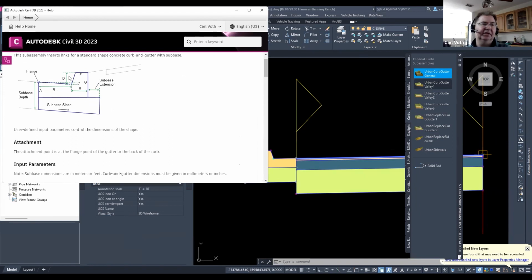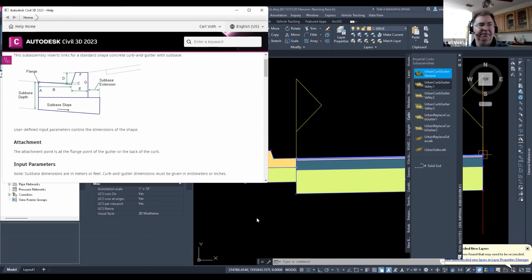D is going to be our curb height. And if we wanted to remove that sub base extension, we can do that here. And here's going to be the width from our flow line to our back of curb. And then C is going to be that depth between our edge of pavement and our flow line.